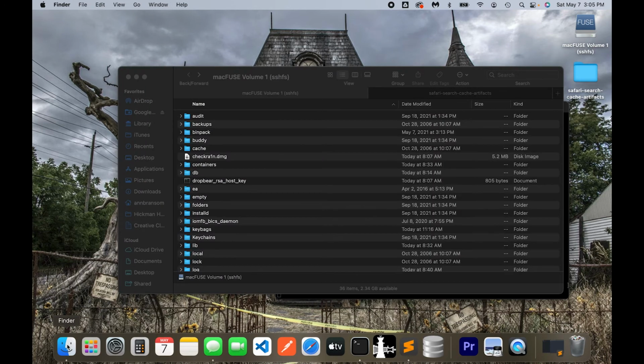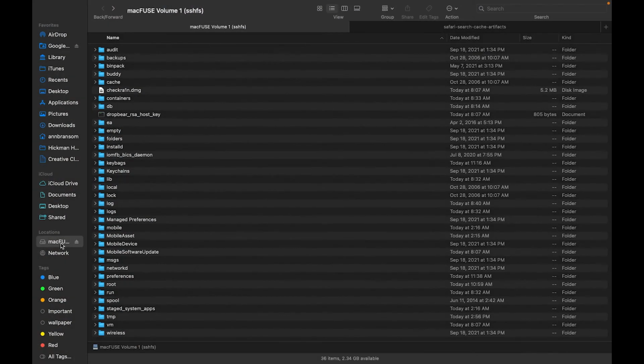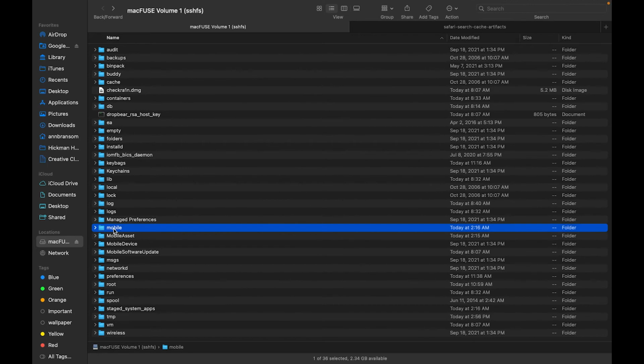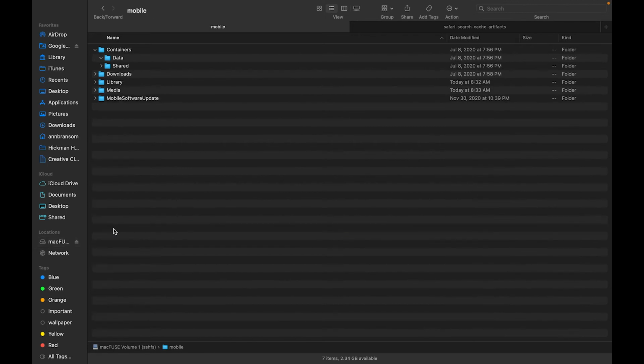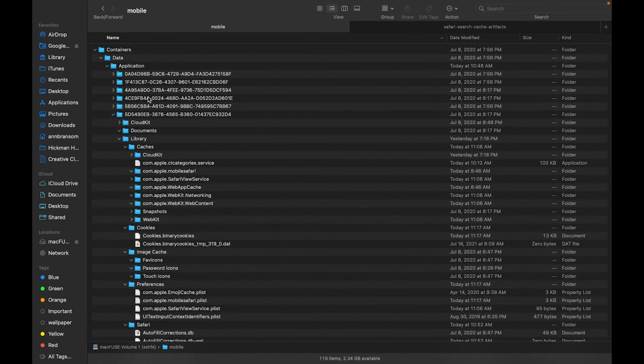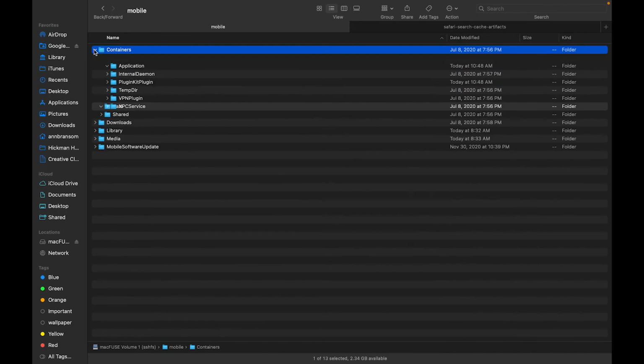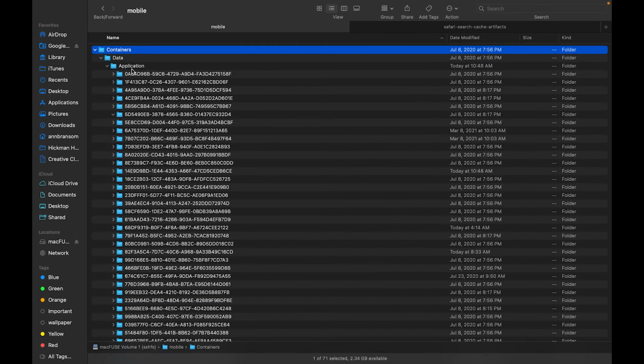So I'm going to open up Finder here, and here is my mounted iPad file system, and this should look familiar to everybody. This is what you would see in that file system tab in Physical Analyzer. So I'm going to go into mobile, and there are two things you're going to want to grab. So the first is in mobile, under containers, under application.